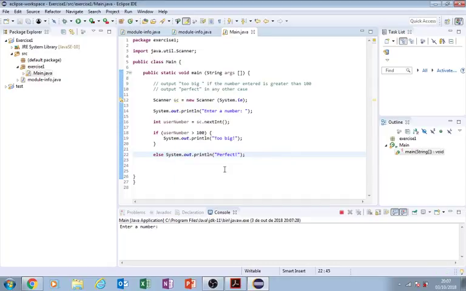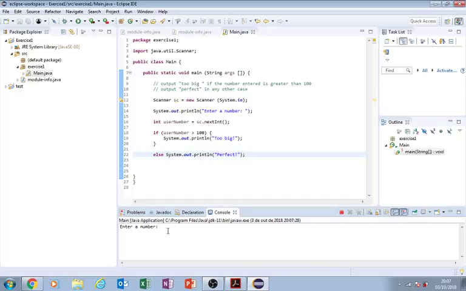Enter a number, 230. Too big. Okay, that works. So let's check the other conditions. Enter a number. Let's try 90. Perfect. See, this condition was not met, so this code got run. So that's how it works.